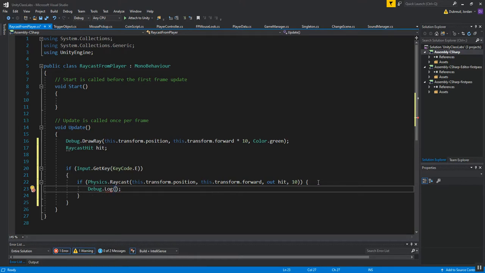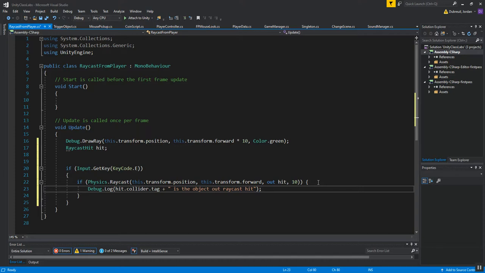And we're going to look for hit.collider.tag, and I guess we could just add this with "is the object our raycast hit."